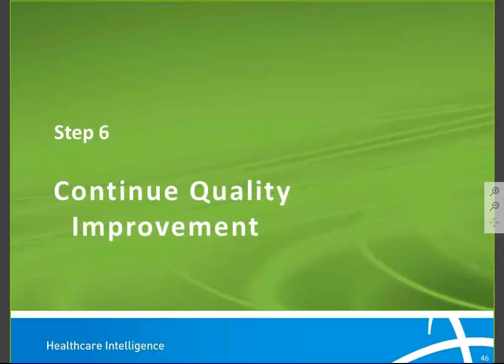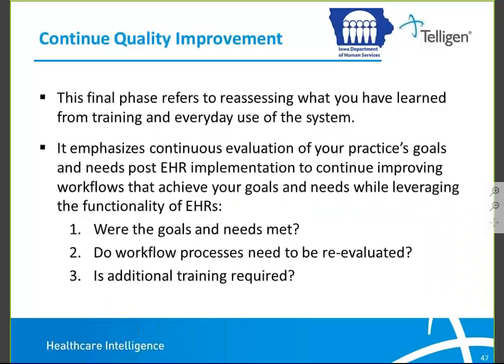Okay, step number 6, continue quality improvement. This final phase refers to reassessing what you have learned from training and your everyday use of the system. It emphasizes continuous evaluation of your practice's goals and needs post-EHR implementation to continue improving your workflows while leveraging the functionality of the EHR. So were the goals and needs met? Do workflow processes need to be reevaluated? Is additional training required?